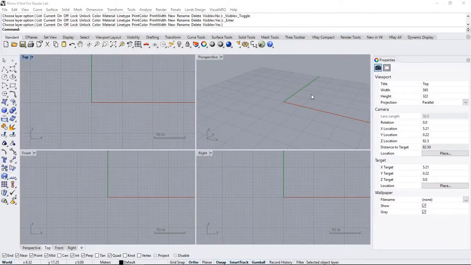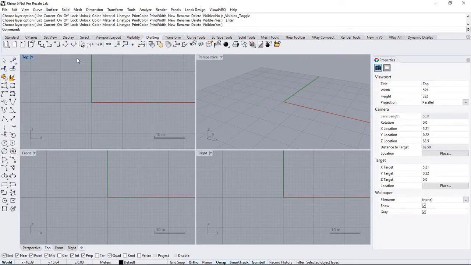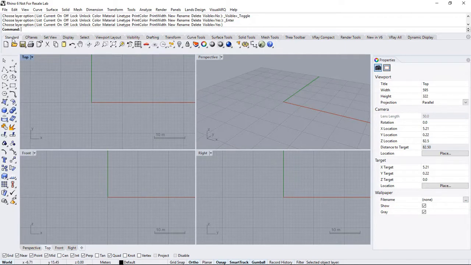All Rhino tools and commands can be accessed from different locations. You'll find the main toolbar on the right-hand side, containing the most important creation and editing tools in Rhino. On the standard toolbar, you'll find different tabs, each belonging to a specific topic. As you switch tabs, the main toolbar on the side adjusts dynamically to show related commands. For this tutorial, we will stick to the standard toolbar.